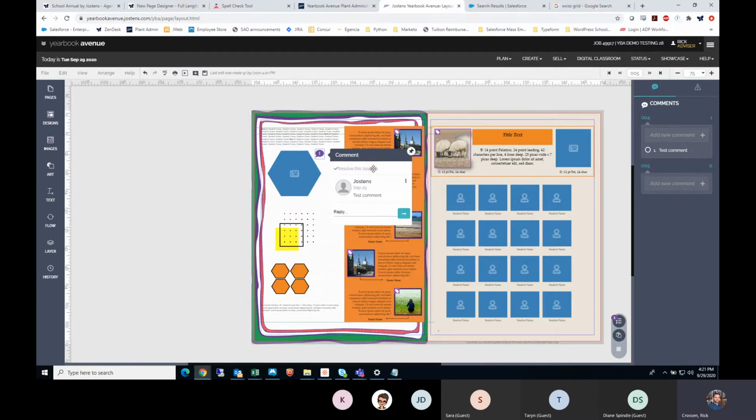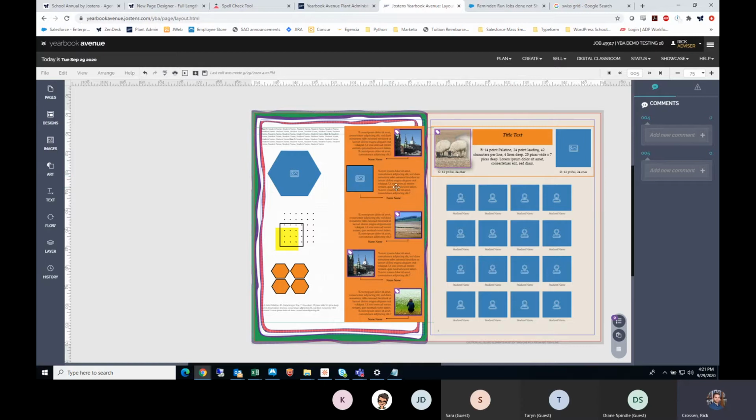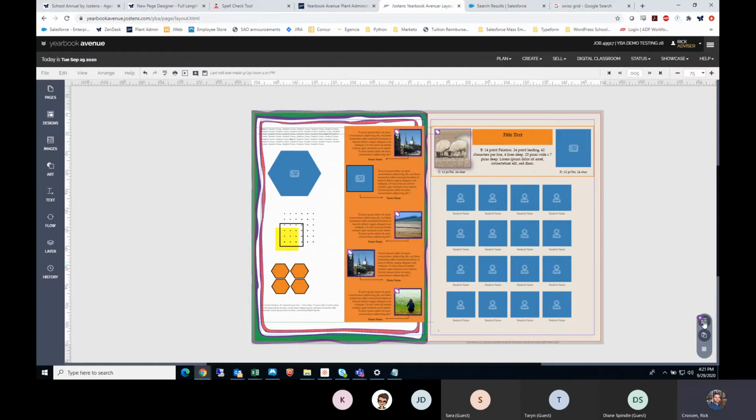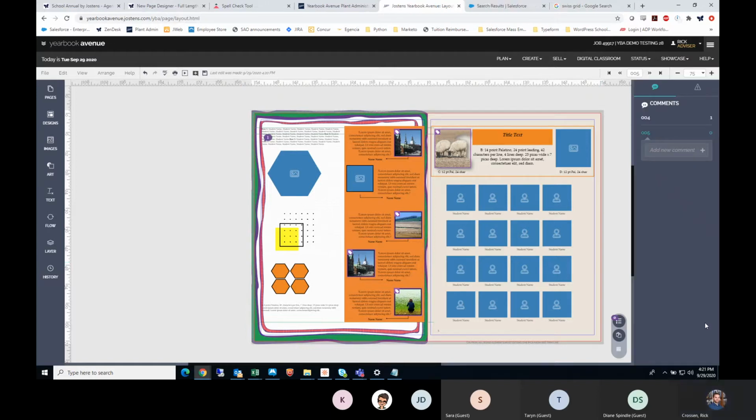Now, some nice things you can do with these comments is you can resolve them. If you click the checkbox next to it, it'll show up as resolved. So one way that this would be useful is maybe you put something like "add background." And once you add your background here, you can mark it as resolved and then maybe say "done" or something like that. If you have multiple people working, they could talk with each other here under the comments. So this comments menu can be found down here in the bottom right.